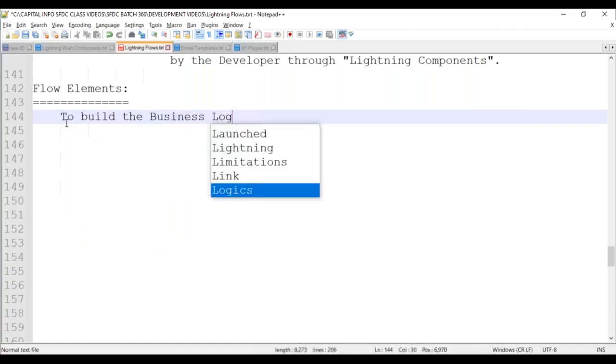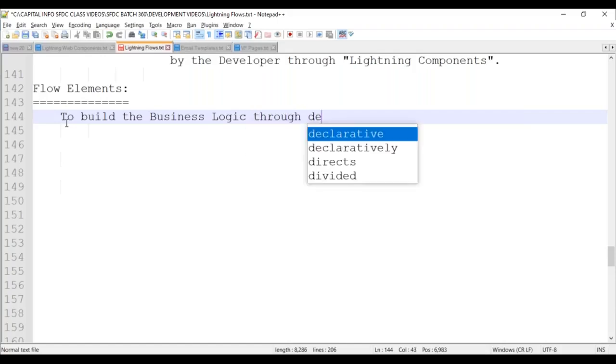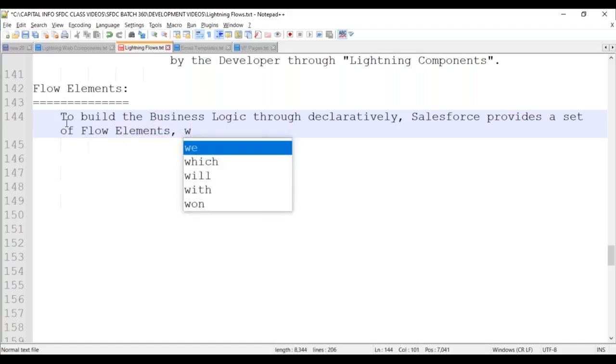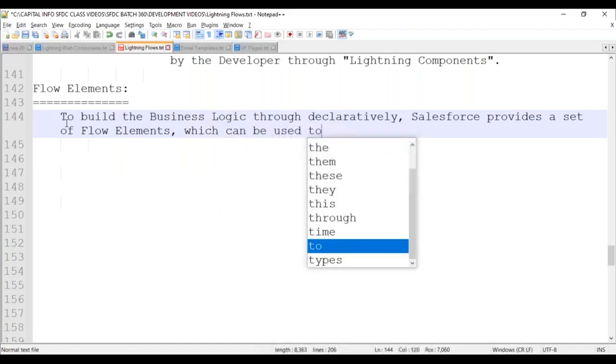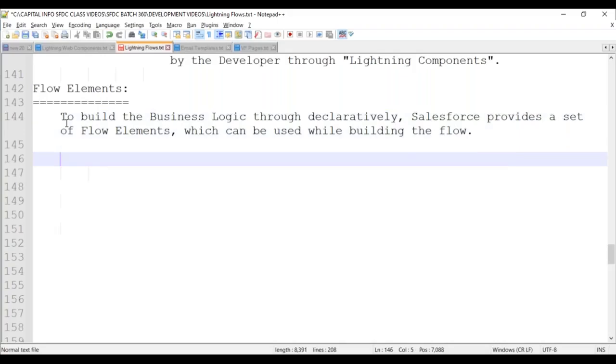To build the business logics declaratively, Salesforce provides a set of flow elements which can be used while building the flow.